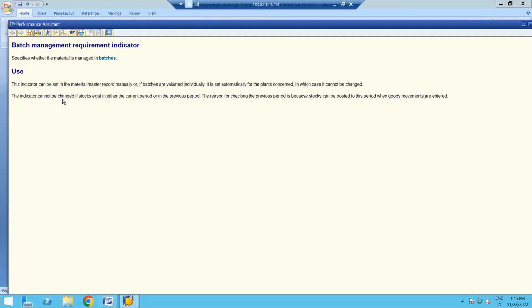The indicator cannot be changed if stock exists in either the current period or the previous period. The reason for checking the previous period is because stock can be posted to this period when goods movements are entered. So they are talking about the current period and the previous period.